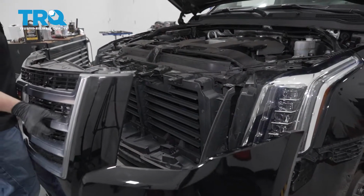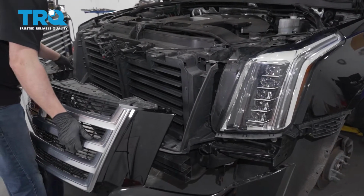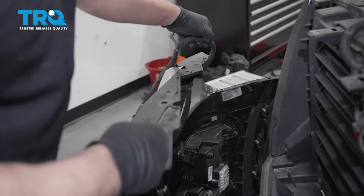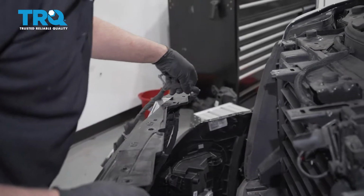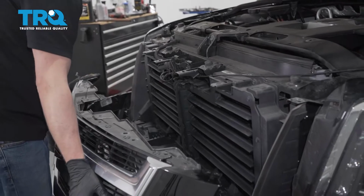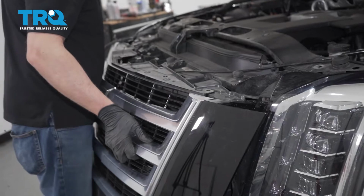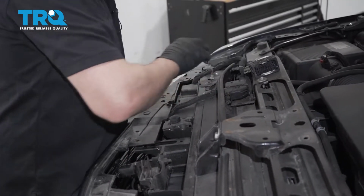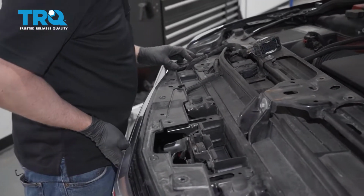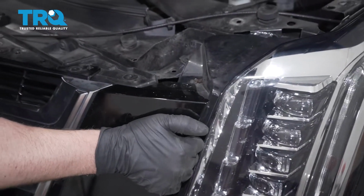Now grab the bumper and slide it in position. You want to take the wiring harness first. This has to come up top here. So have this over here. Plug that in. Get everything lined up. Looks good there. Get this over here.